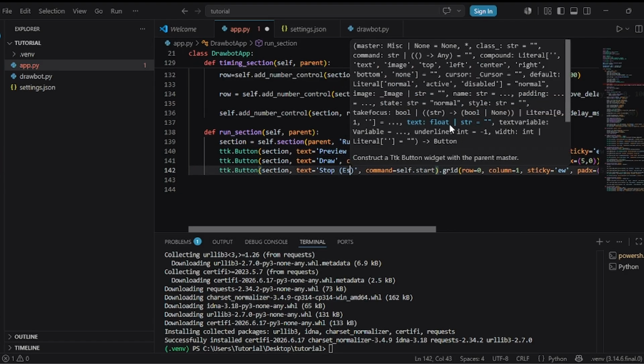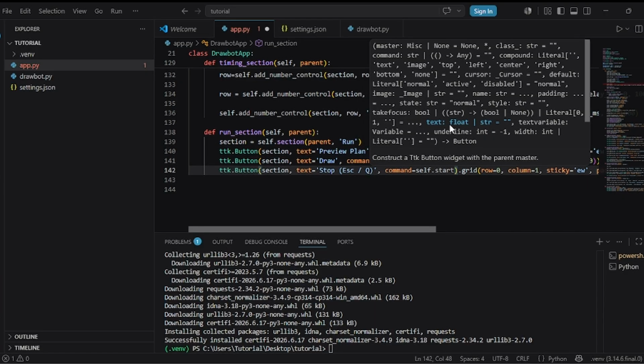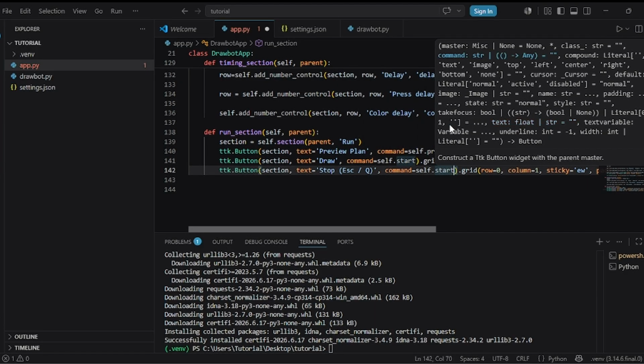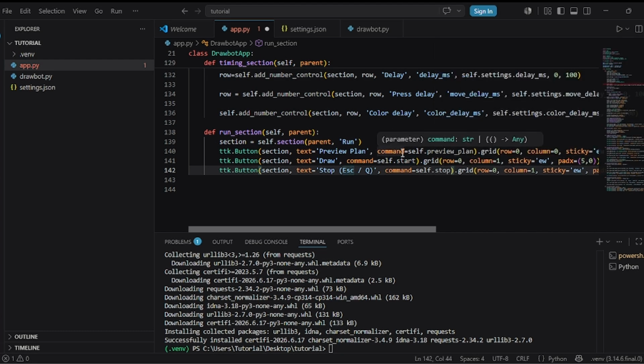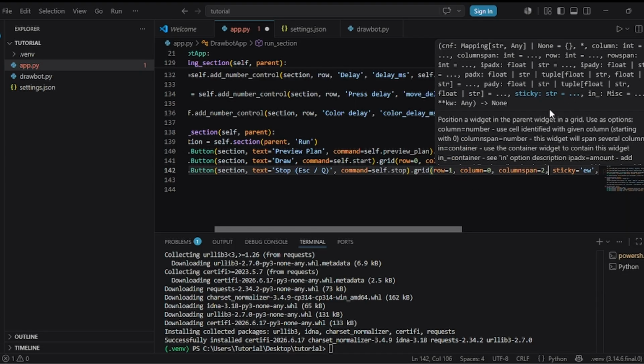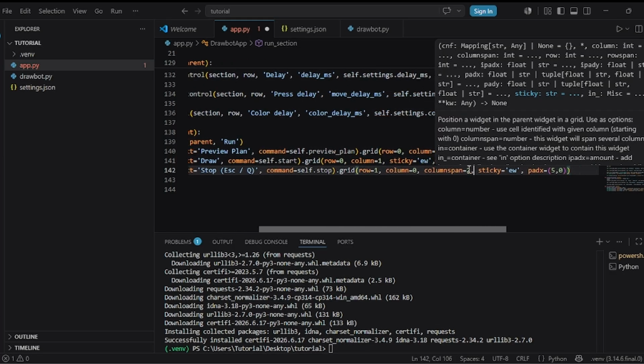Just let the new user know that we can either press escape or Q to stop, and then we can hook it to the stop function that we'll write later. And this can be row 1, column 0. We also want to make this a bit wider, so column span equals 2. So occupy more space.